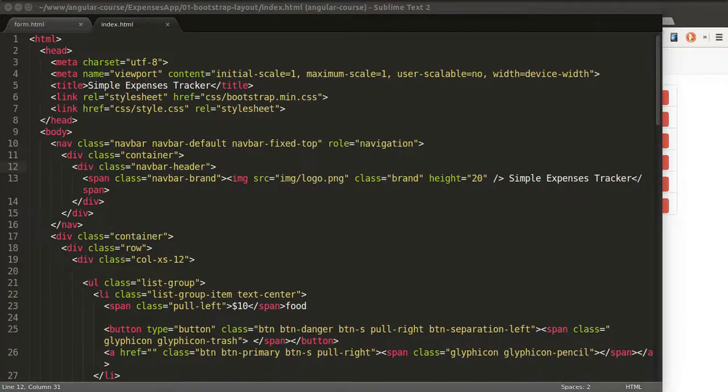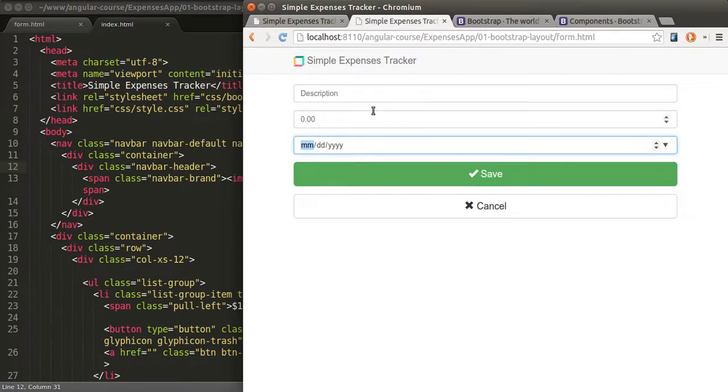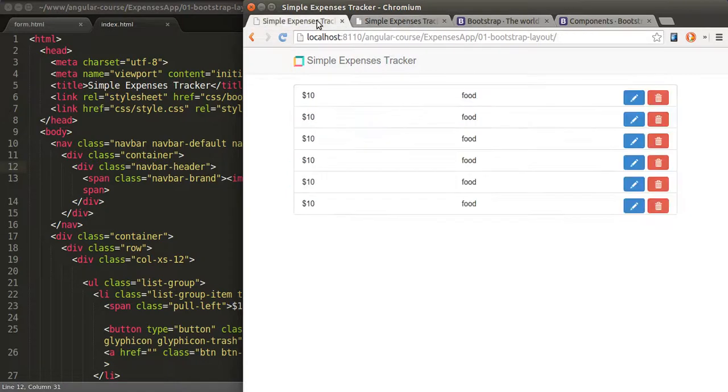In this lesson, I'm going to show you how I've implemented the user interface. Not how I've implemented it with Angular, but before I created the Angular app, I actually created full HTML templates of the two screens that we'll have in our app. The two screens are the expense listing page and the form, which is used for both creation and edition of entries. So I put them in different HTML files.